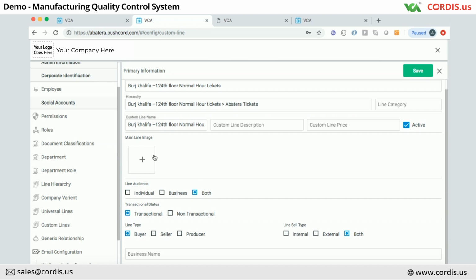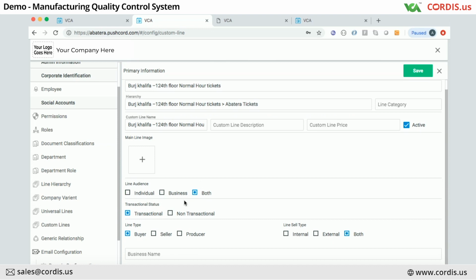Like you want to say that the same line is available only for business or only for individuals. When you say individual, you can create another line for a business, and how that is going to help you, we'll see shortly. You can have as many combinations of it and qualify it, because a product which you are selling to a business may have another set of behavior versus the same product when you are selling it to an individual. And that is what you do from the custom line perspective. You define and configure it here. There is one more thing.